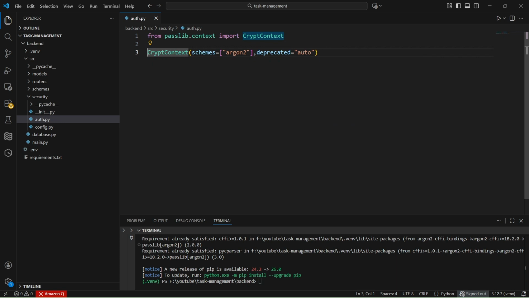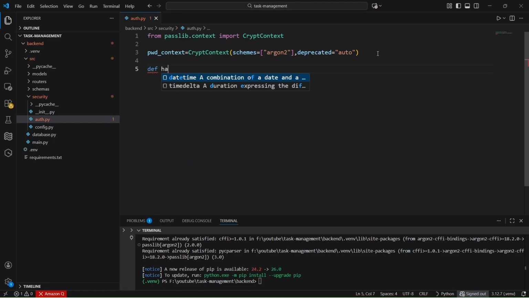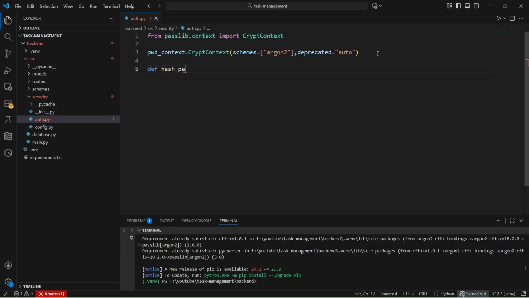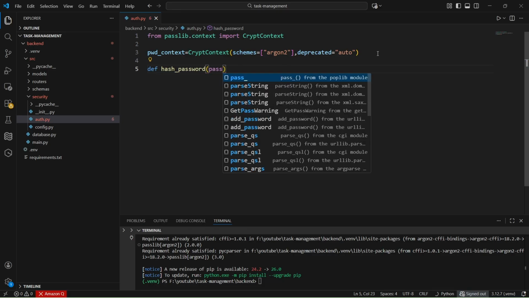Now we'll store this in one variable, let's say pwd_context. Next we will define the method to generate a hash from the password. Let's call it hash_password as the method name. Here we accept the password.